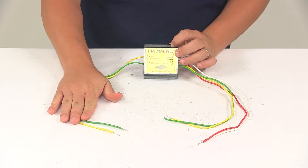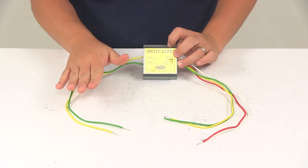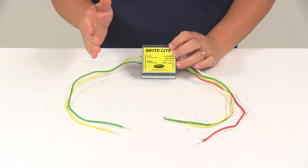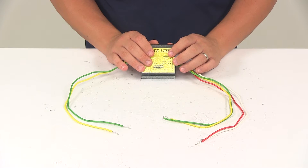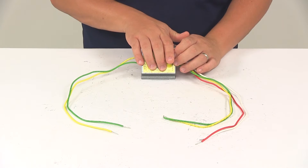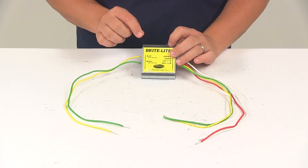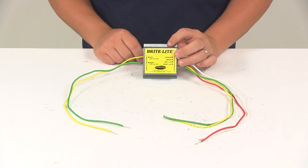Once you have those spliced into the wiring harness, like your four-way flat or seven-way, when you connect that to the harness on the towed vehicle, everything is going to be working properly. The signal is sent through that harness, and this is designed to convert a three-wire electrical system on your towing vehicle to the two-wire system on the towed vehicle, ensuring the towed vehicle's lights work in tandem with the towing vehicle's lights.